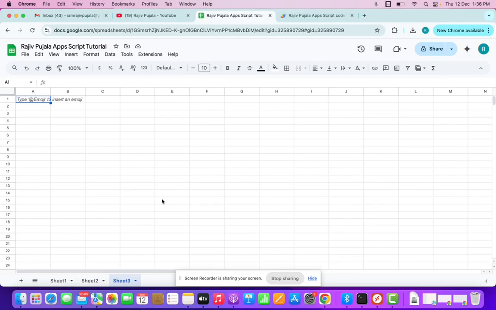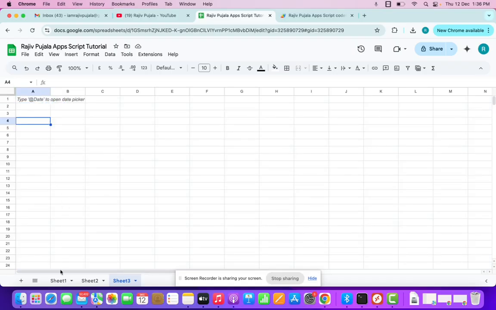When you are writing a program, and you have all the data in sheet 1, you have to tell your app script language that whatever I'm going to do right now, I want you to go into the sheet 1 sheet and perform all these operations. So for example, let us assume that whenever you open the sheet, and sheet 3 is the active sheet, whatever code you write here, everything will be performed in sheet 3.